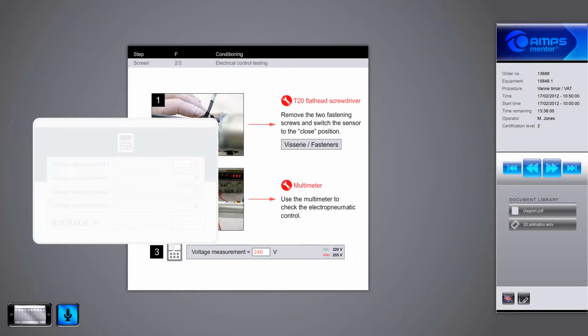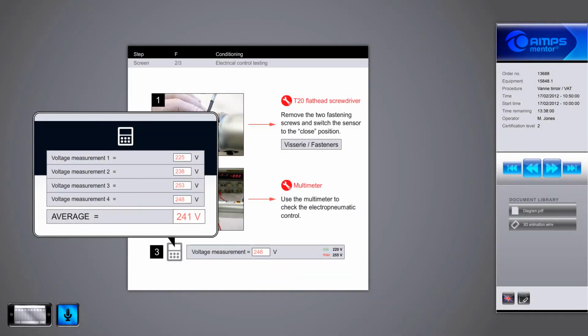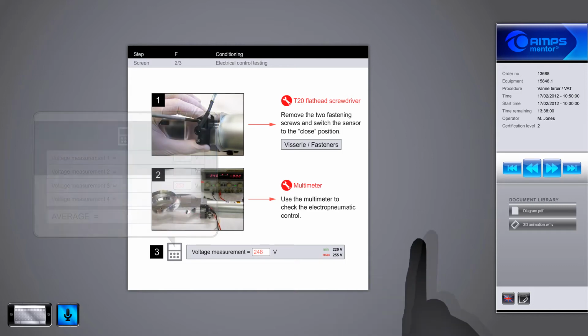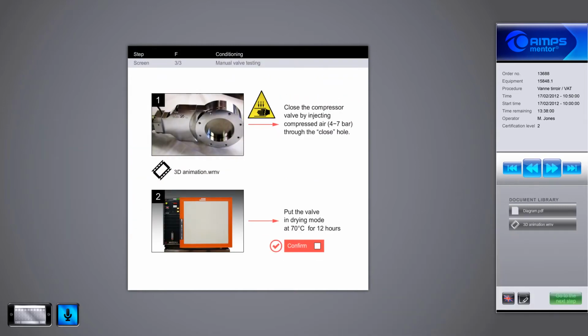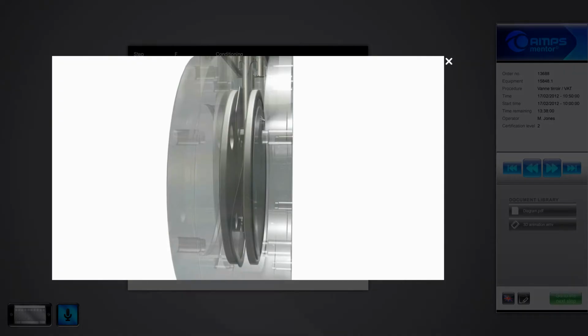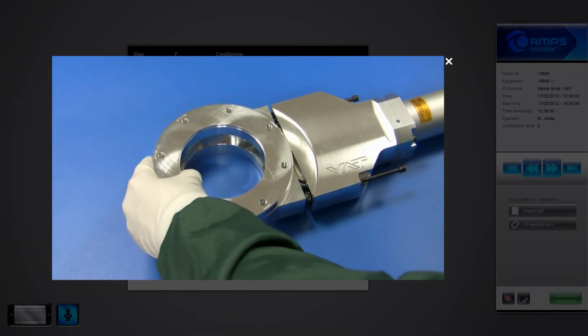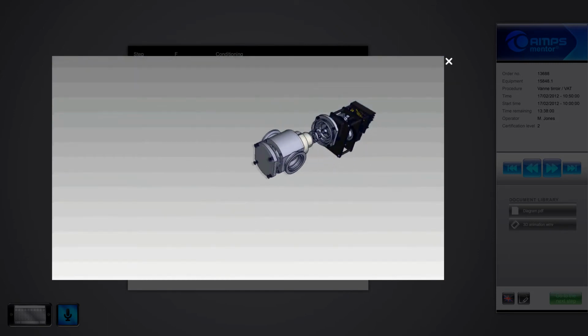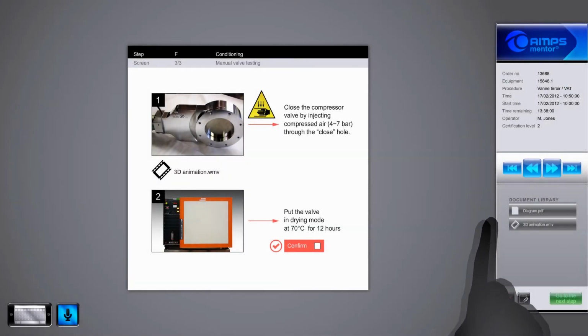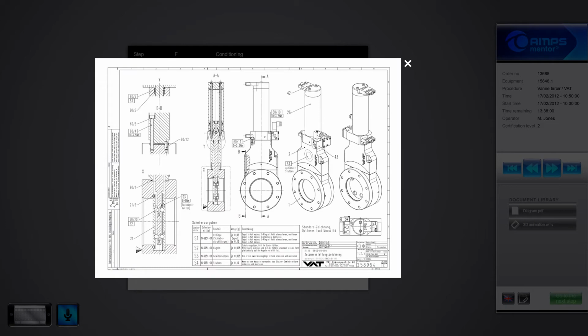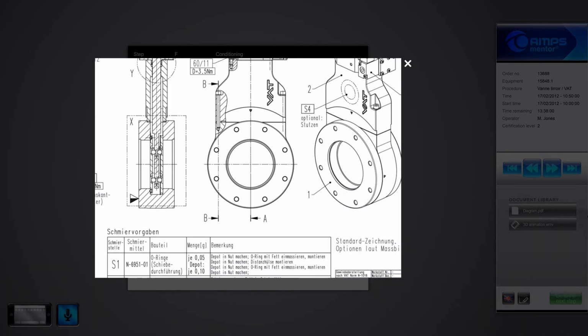The system can use values recorded throughout the procedure in order to make calculation of complex criteria, and where necessary, refuse validation and return to previous steps. The technician can view a video associated with the current procedure in the form of a film or a more complex 3D animation. He can at any time open a drawing in PDF format situated in the library and zoom onto the document in order to have more details.